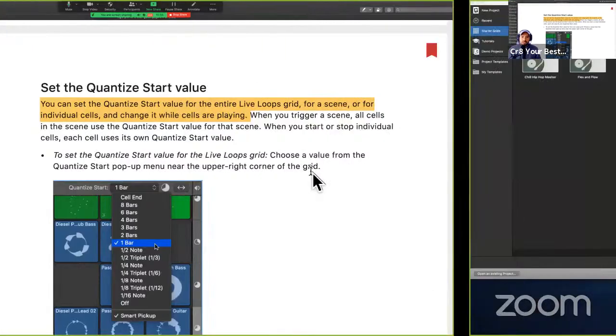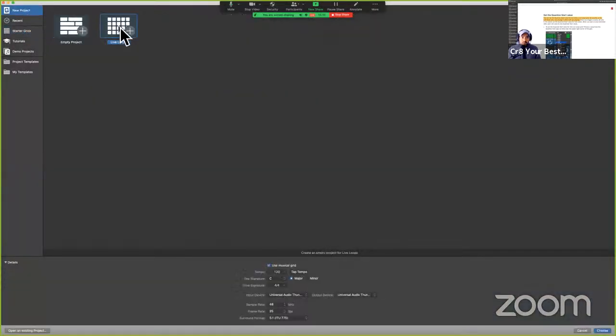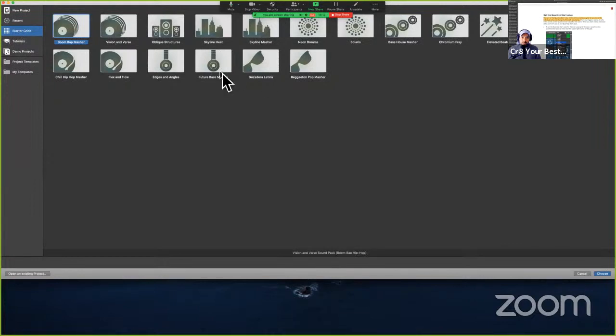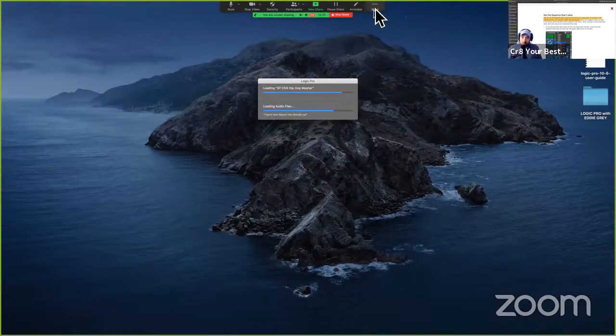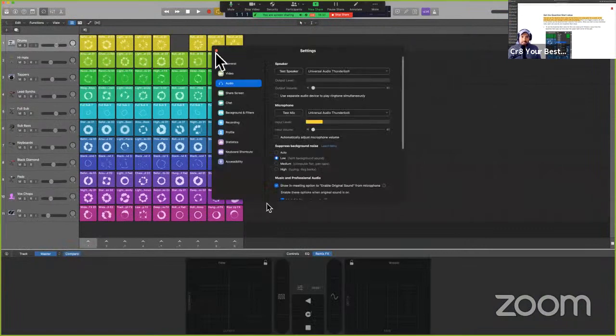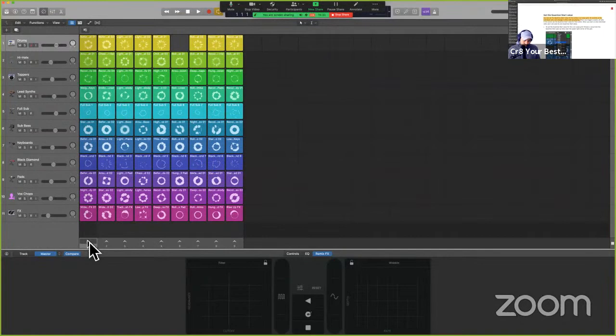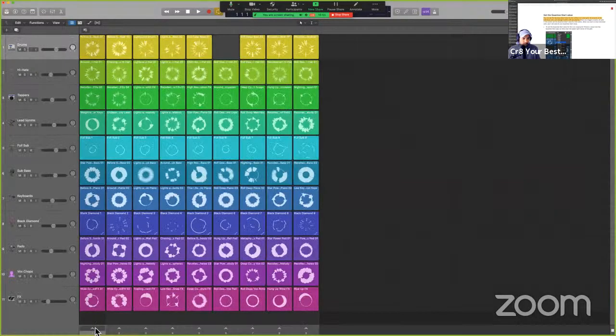All right, so let's talk about this quantize start value. Now, as you may have remembered, I was showing you the starter grids, or at least I recommended them yesterday. So this time, instead of starting with a new project, I'm going to go into starter grids, and I'll select something from here, and all of these are nice. Let's do chill hip hop masher. So I'll choose that. And the starter grids are really, really good when you're first learning the ins and outs of the program. All right, so let me go ahead and just check sound, make sure that everything is working and it's up to par here. I'll bring down the master, take care of our ears here. Let's try this out.